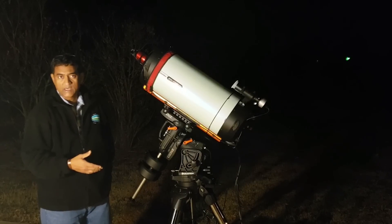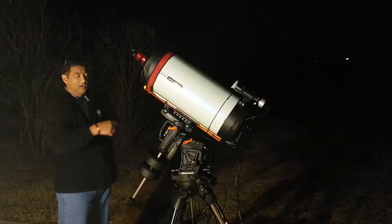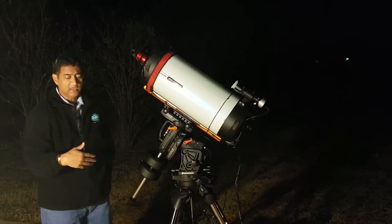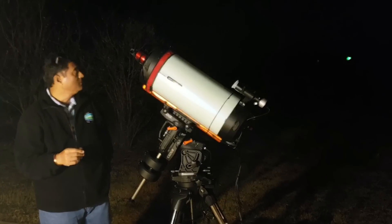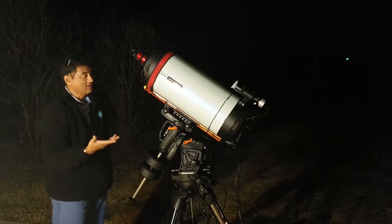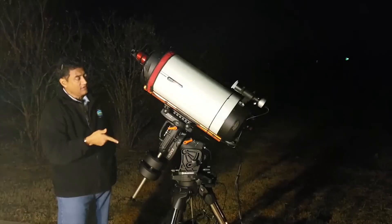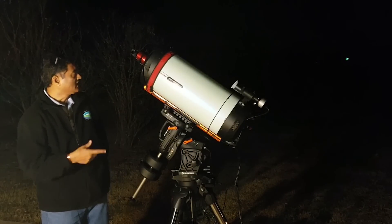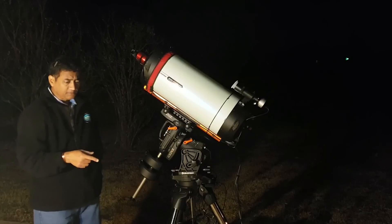Long ago, Celestron used to have a thing called FastStar — they tried to make FastStar-compatible telescopes — but somehow HyperStar came into existence by Starizona. Dean created that whole thing. I've been in touch with him and have been using HyperStar for a while, but I wanted to give this new thing a try. The image circle is a little wider on the RASA, and it gives you edge-to-edge round stars — I need to check all that.